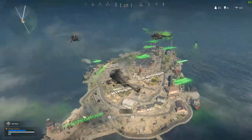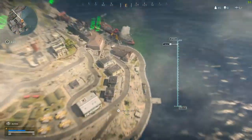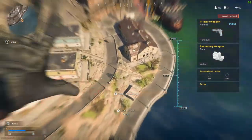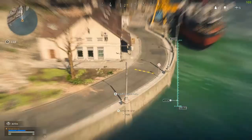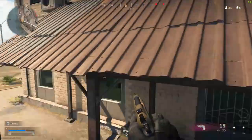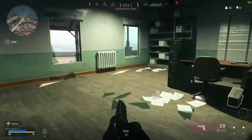Resurgence. Be advised, gas is closing in. Proceed to the safe zone. Survive the countdown to secure your redeployment. Earning points. Start the countdown. Primary objective is to eliminate all enemies. Attack!